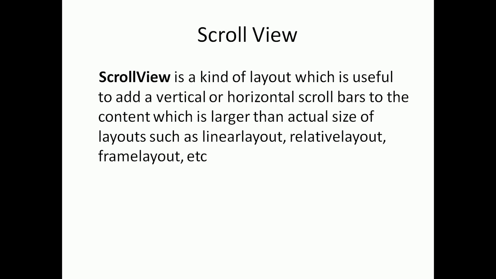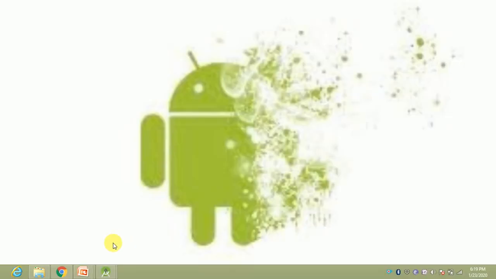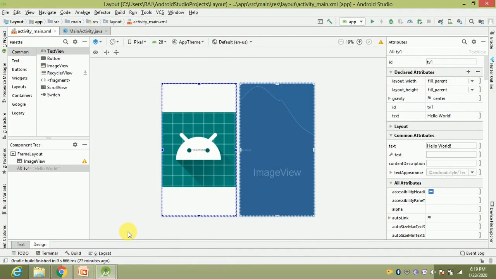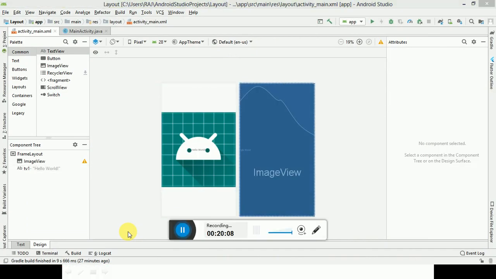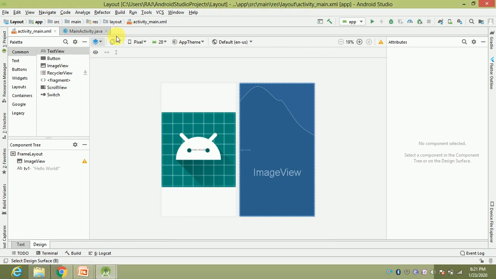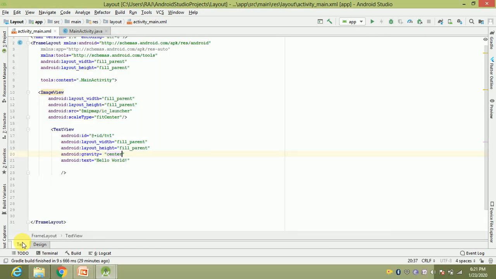Let's see its practical use. We use the scroll view within a relative layout or a linear layout. Okay, we take a linear layout.